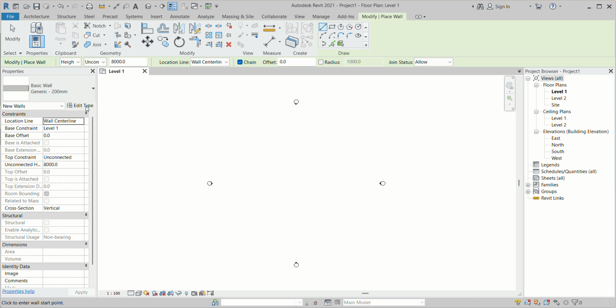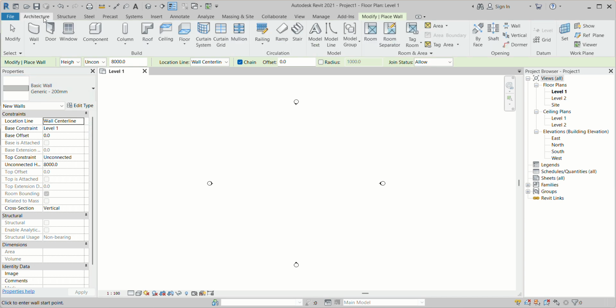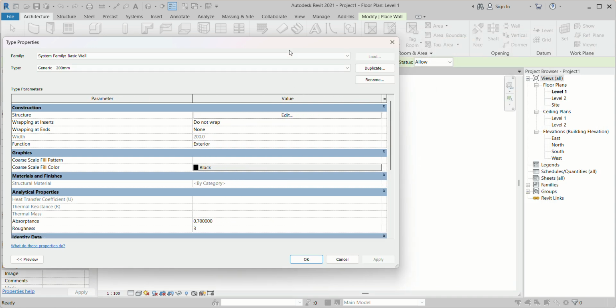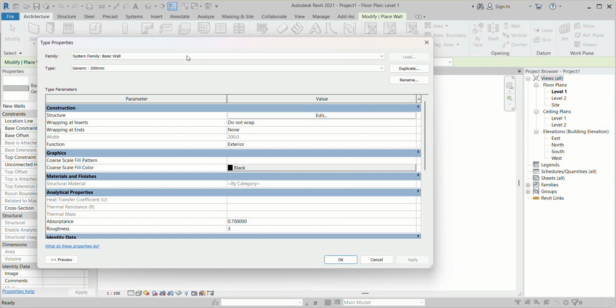So when you choose the architectural wall, don't forget to choose Edit Type. When you choose Edit Type, the Type Properties box is available.